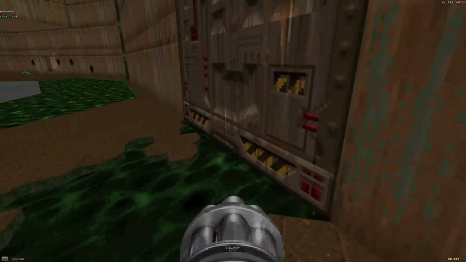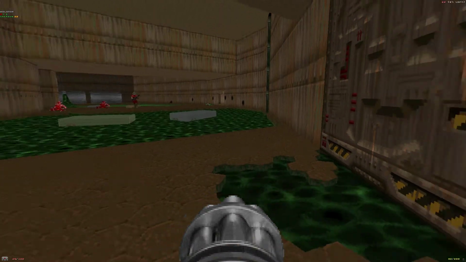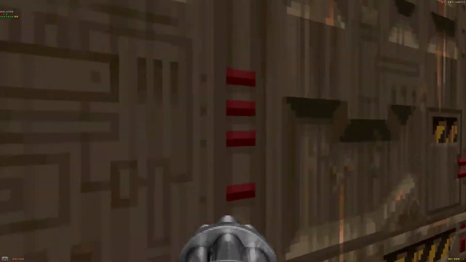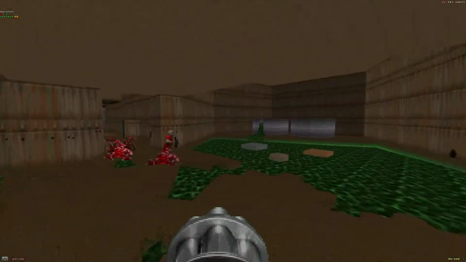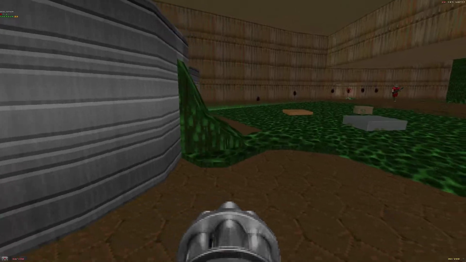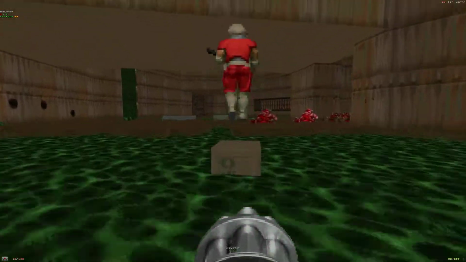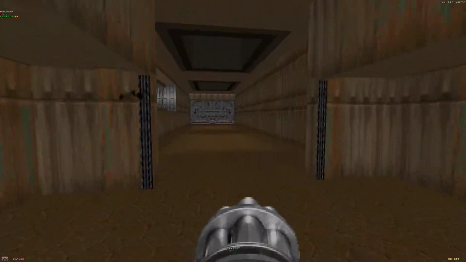Oh yeah, this door also sparks out for no reason. I think it was supposed to look like a destroyed door. Yeah. I might die if I go there. Is there anything back here? Nope. Alright, carrying on.